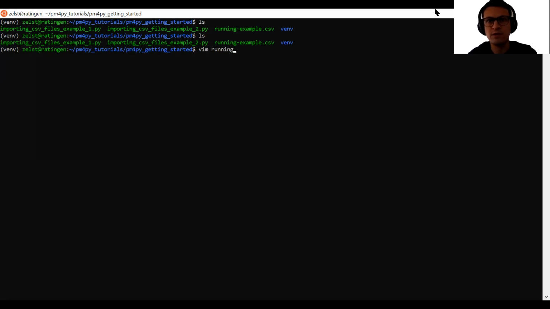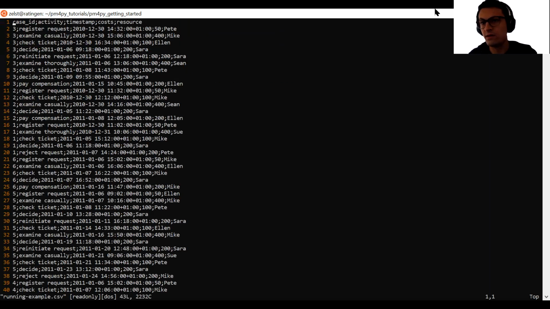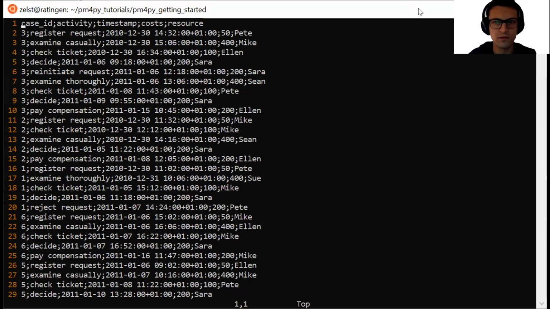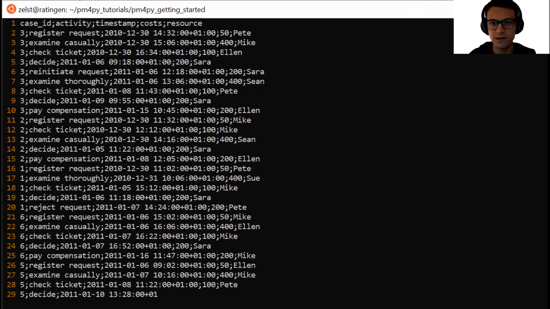So first, what we're going to do is take a look into the running example script. I'm using Vim for that, which is just a Linux command line text editor. Take some coffee during my one-shot tutorial. All right, so what do we see in this beautiful file? I'm going to try to make the screen a bit smaller for myself so that I can effectively read it. There we go.